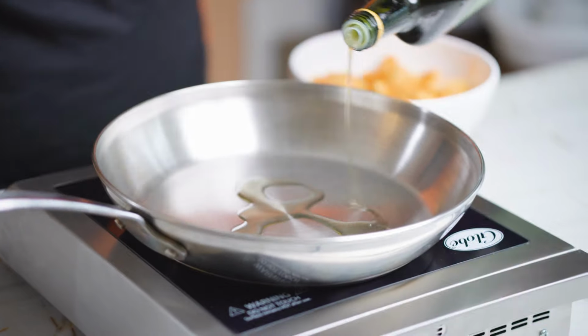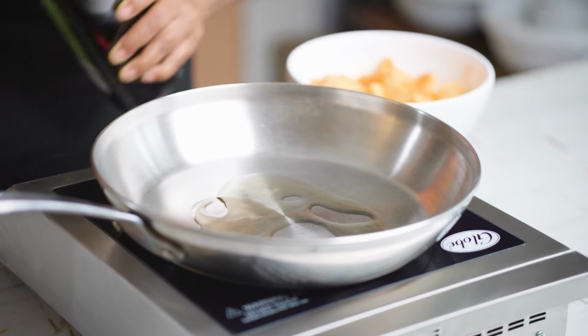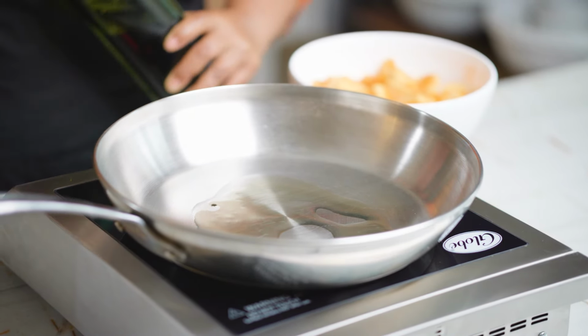So you put your turmeric, you can put some cardamom, you could put some coriander, whatever spices you like, and it will be a nice flavor curry powder. So I'm just gonna add some oil, and today it depends on my mood. Some days I do the curry powder first, some days I do my onions and garlic. I think today I'm gonna go ahead and do the curry powder.